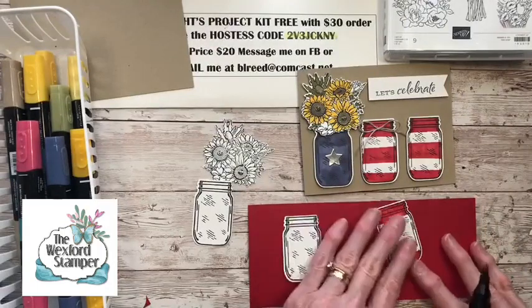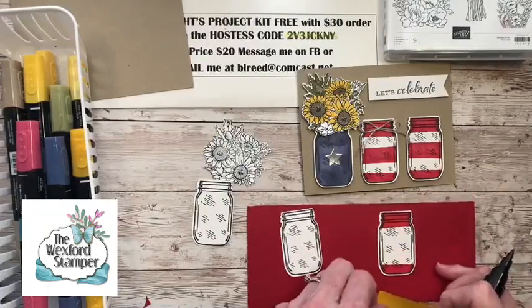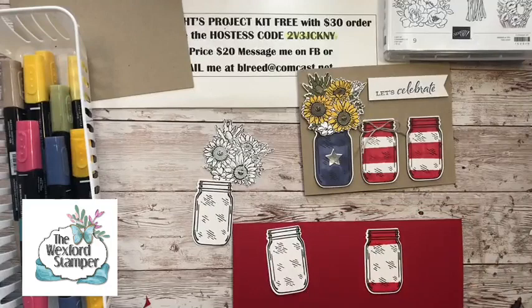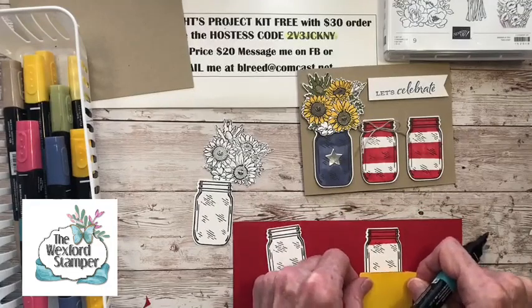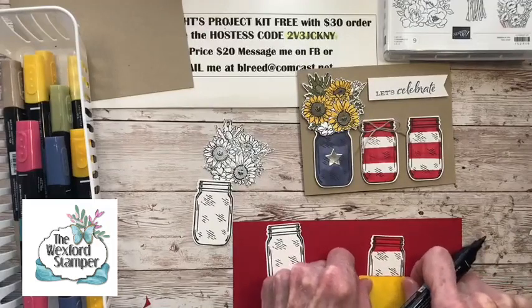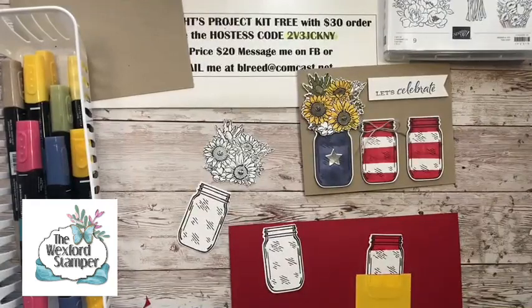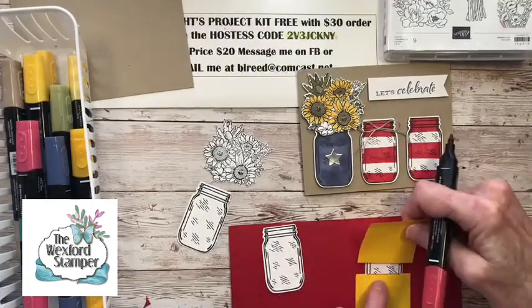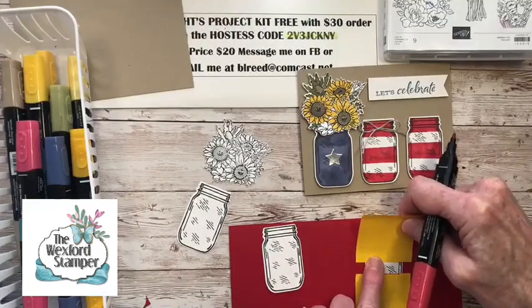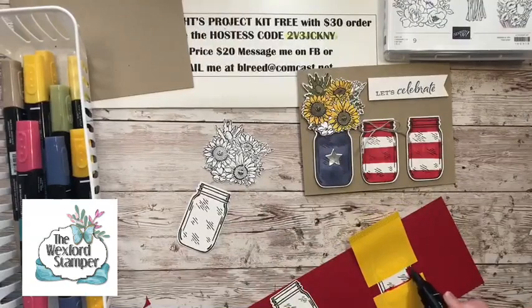Okay, this is probably the trickiest of all, but you can see the color through a little bit of your post-it note. So just take a guess. Remember, this doesn't have to be perfect. I'm gonna put it right there. Okay, then I'm gonna take another post-it note. And I'm gonna come down from there. And I'm gonna color in this center section.